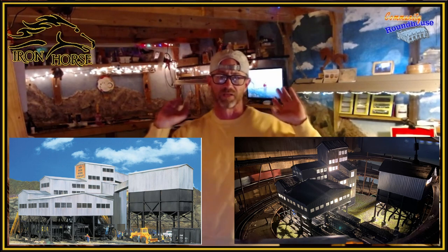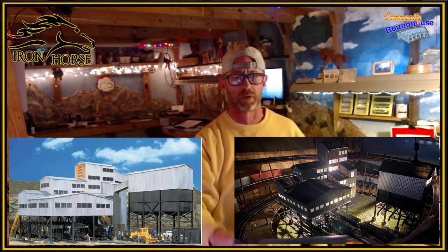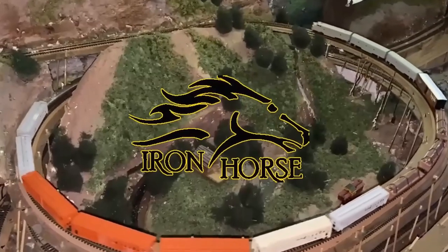Welcome to our model railroad structure build series. This is how we scratch print a coal mine. This is the series finale. We're glad you're here. Stick around. Work's coming up right now.